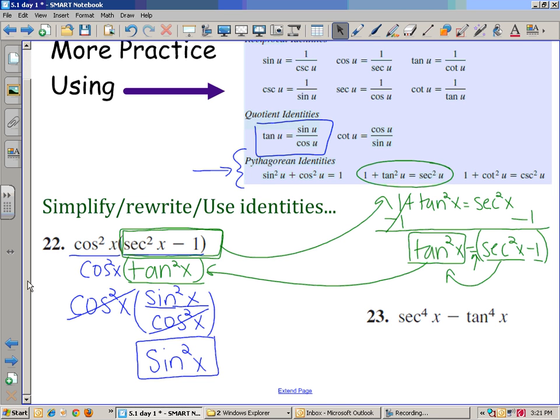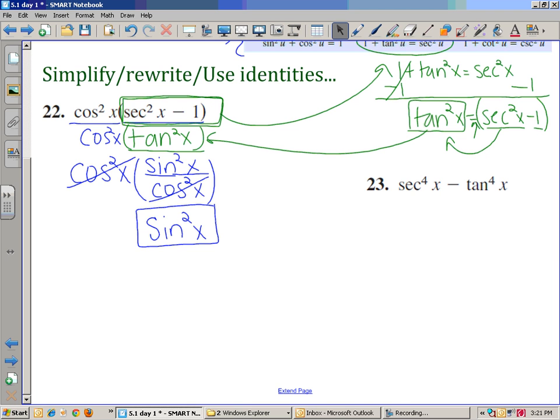So in my brain, the way I make it work is I break everything down to sines and cosines, because those are my favorite functions. Sine is the mother of all functions, and so we want to use her whenever possible. But not only are we going to be able to use the identities here, but we're going to be able to use our algebra 1 skills, yay, algebra 1, to factor.